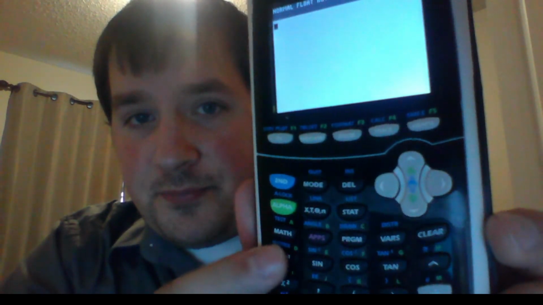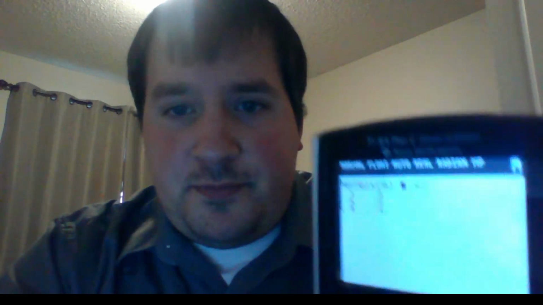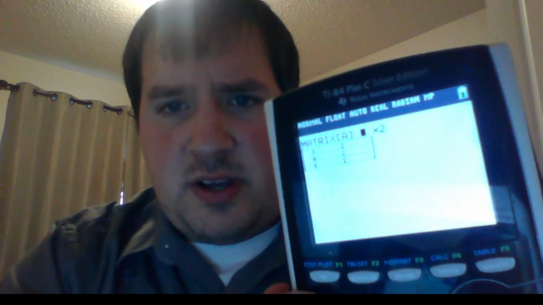So these are very nice tools, obviously. If you go to second and matrix on this one, it's right here. Oops, I have to click the second first. You'll see the names, the math, and the edit. If you go over to the edit, all these are different matrices that you can implement different data into. So if you click on one, just click enter. On the top, you're just going to put in the size of your matrix. So like this one, we have a 3x2.